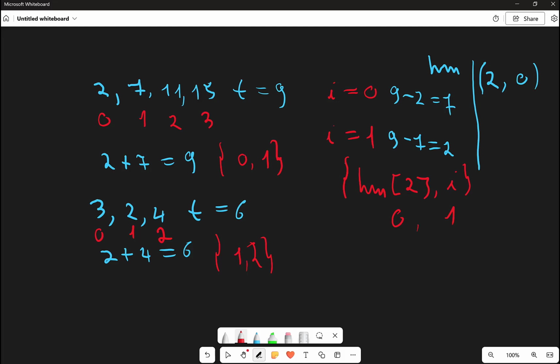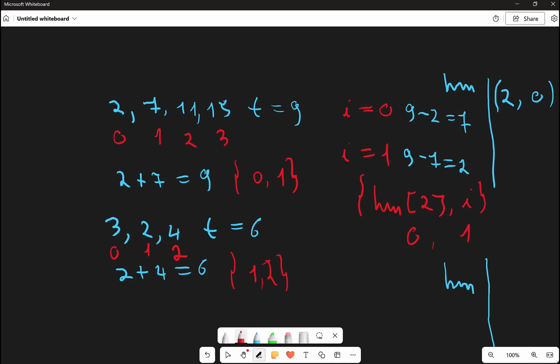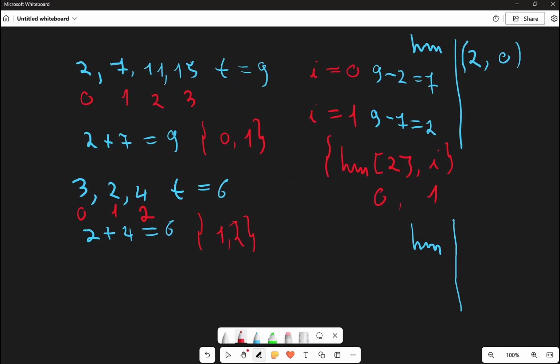Let's take a look at the second example. Again, we start with an empty hash map, and let's consider i equals 0. We have 6 minus 3 equals 3.